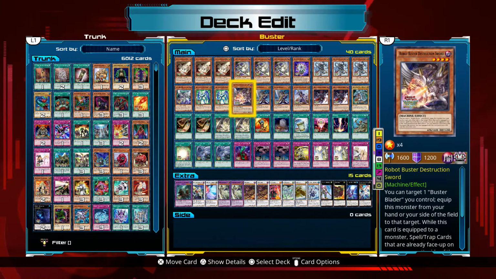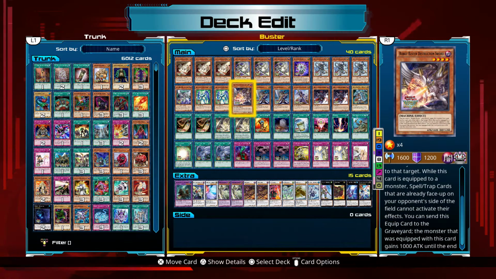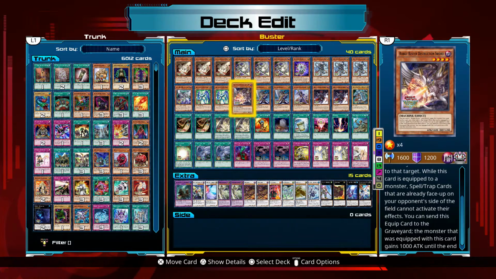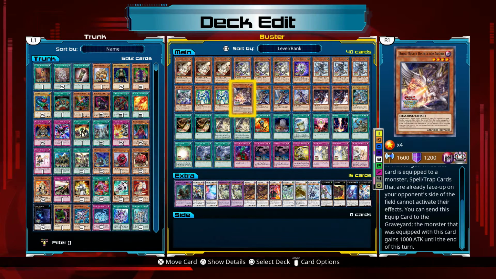Robot Buster is once again equipped to a Buster Blader. Whilst equipped, spell and trap cards that are already face up on your opponent's side of the field cannot activate their effects. You can send this equipped card to the graveyard. The monster that it was equipped to gains 1,000 attack until the end phase of this turn.